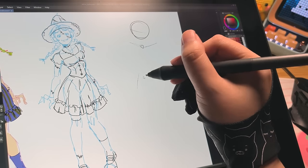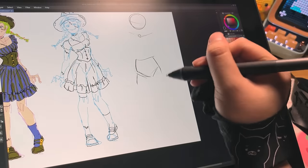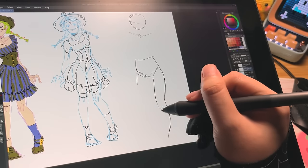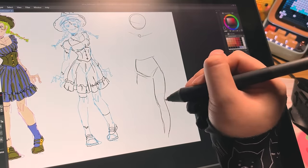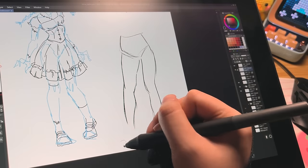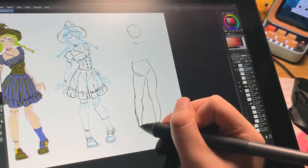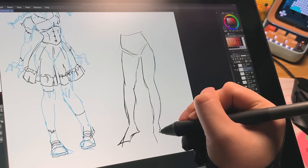I decided to do it with Olivia Wren because her color scheme had already kind of matched the theme of a Frankenstein type of thing. Because when I think Frankenstein, I think some sort of green cool tone skin and also purple. And Olivia's color scheme is already green and purple — she's perfect. Going into it, I thought it would be fairly easy, but it was actually a little difficult because her hair is green, which meant that I couldn't do much with green because it would clash with her hair color.